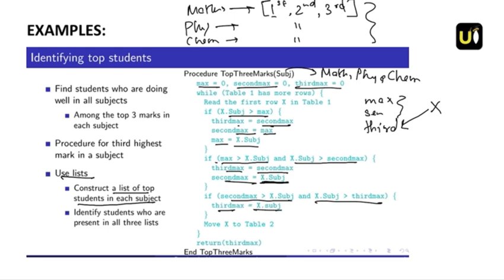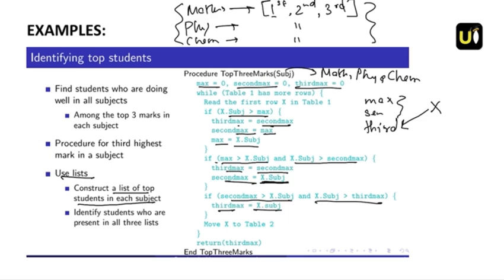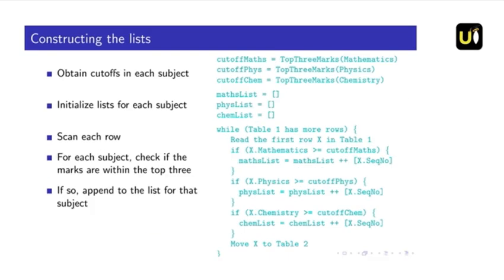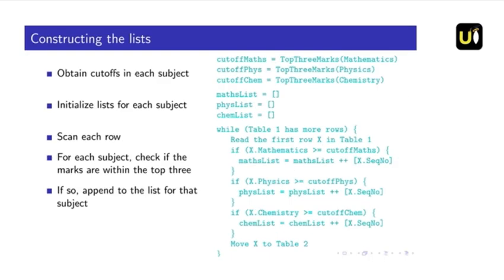So this procedure here gets followed for each of those three subjects, and at the end we get all the three lists for all the three subjects. And now we have to find the highest. We have to find the common between all the three lists. No. So first we find the highest in all the three subjects. Right, now we have to construct a list out of it. Here we find the highest, first, second, and third max. Now we are constructing a list out of it.